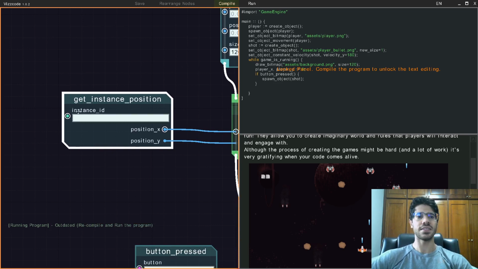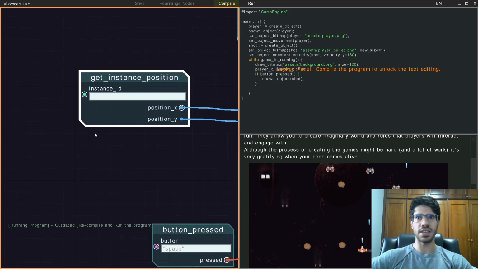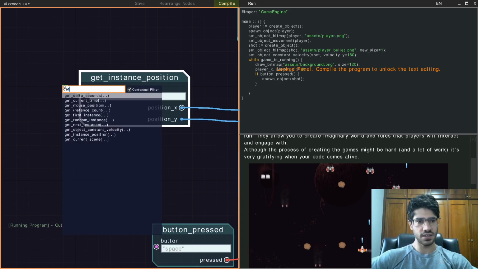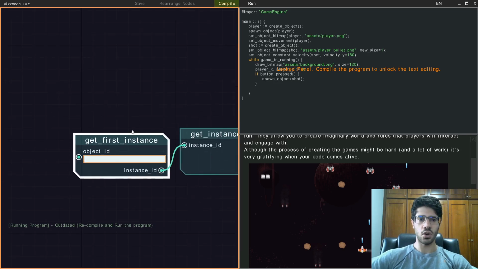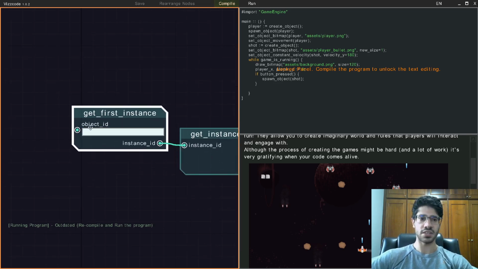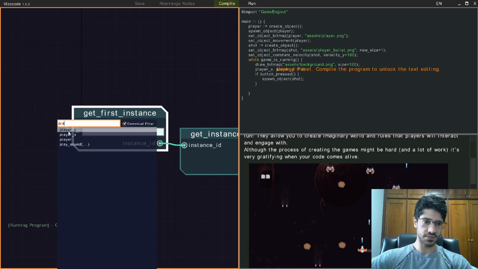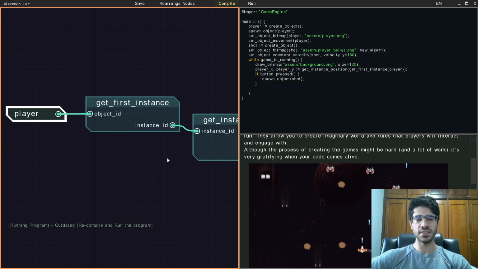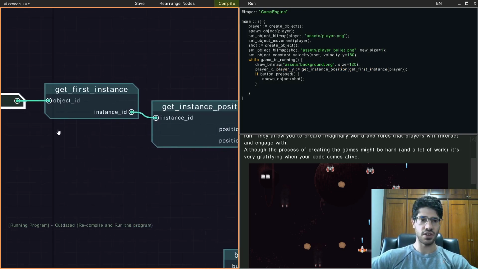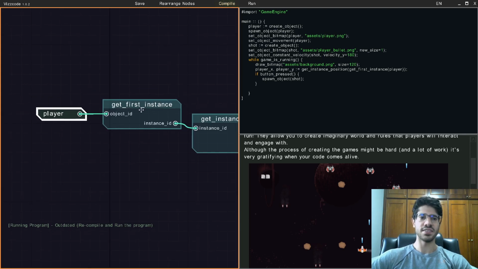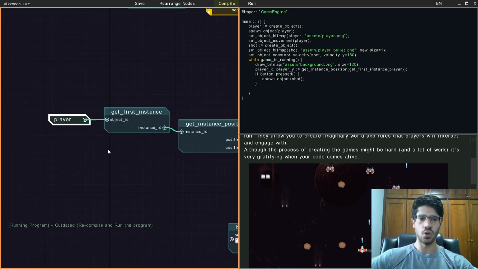But what's the instance that we need? What's the identification of that instance? I need to get the first instance. As I said, we can call the object. So get first instance. Of which object? Now, get first instance, we can pass the object as a parameter. That's the player object. I'm going to return the instance, and here I'm going to return the position. Get first instance, as I said, will return the first instance of the object that was created and is in that scene. As we know, we only have one instance of the player, so we can use it here.